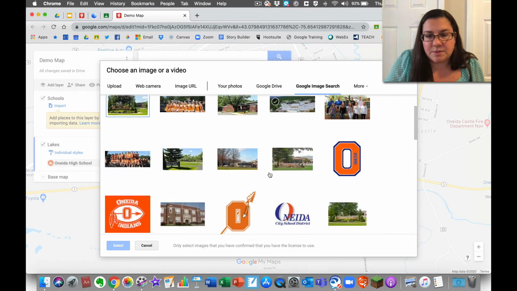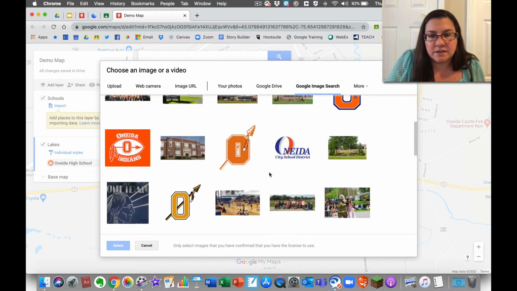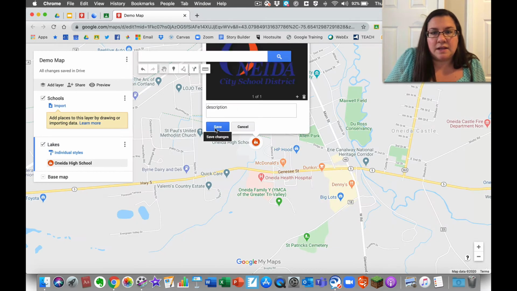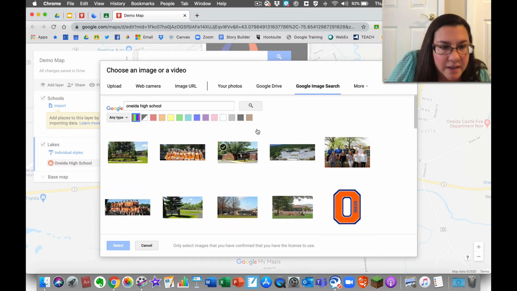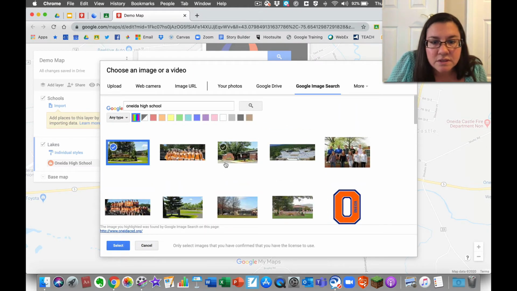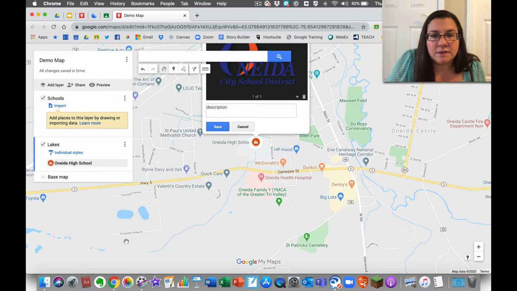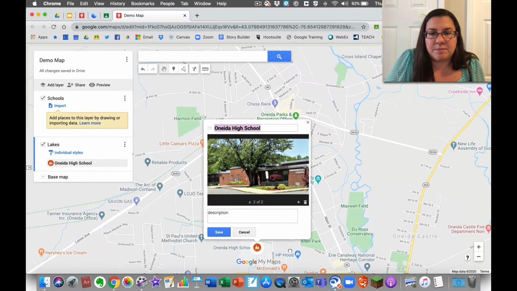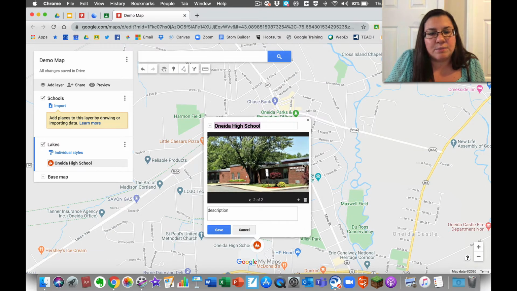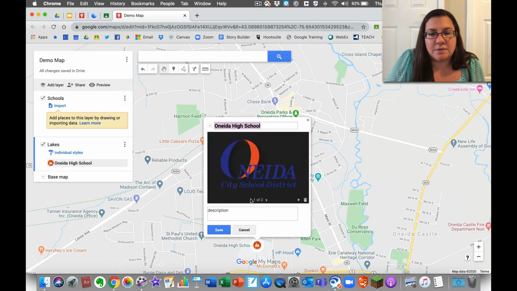It looks like we have a bunch of different things here. I'm going to choose this one, and then hit the plus button, and go back in and choose that one. And you can keep going. You can add as many pictures as you would like, and it creates a little mini slideshow that can be scrolled through.